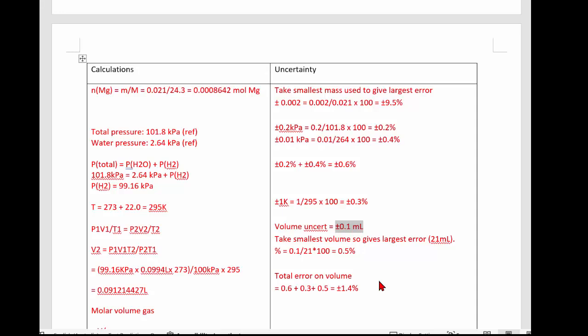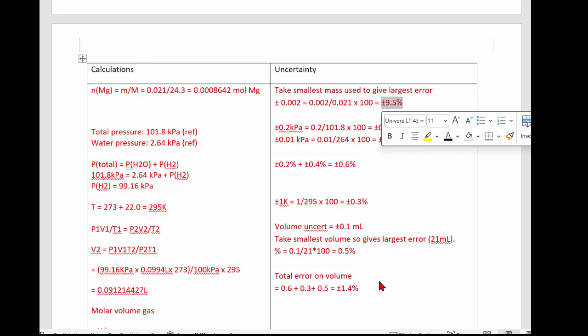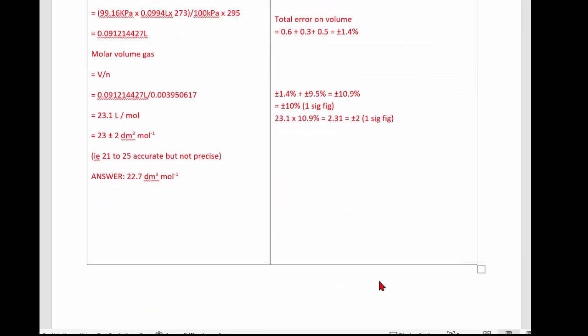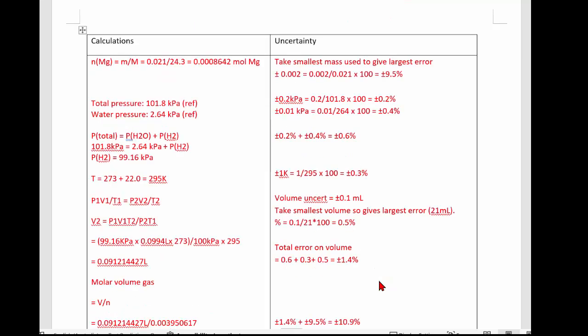Okay, so as with the previous calculations, this was in the previous video. The only difference is you're always trying to be accurate with your errors, so you're trying to find out where the largest error is, and so you'll purposely take the smallest mass used, because that'll give you the smallest denominator, give you the largest error. So that's the largest error on the mass. It's quite large actually. So if you're doing these things properly, you should always use a Mettler balance, which goes to 4 decimal places, and that will reduce your error by 10%, which is huge, which is pretty much the total error almost. What was the total error? Yeah, 10%. All right, reduce it down to 0.1%.